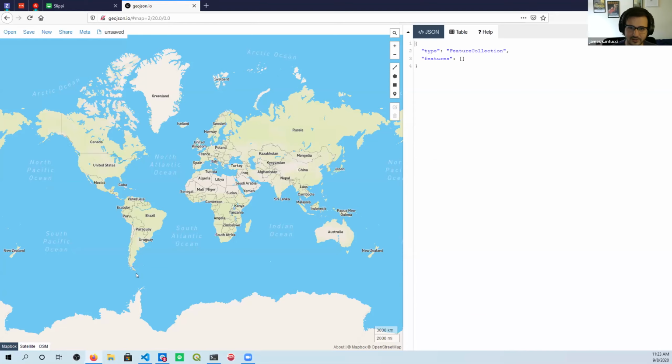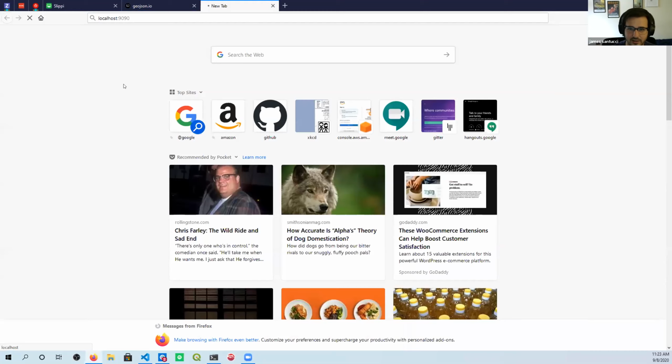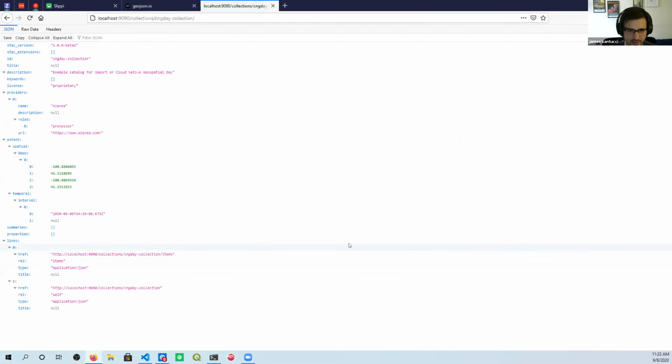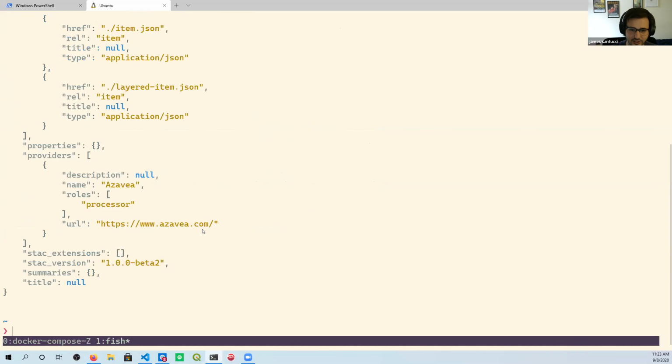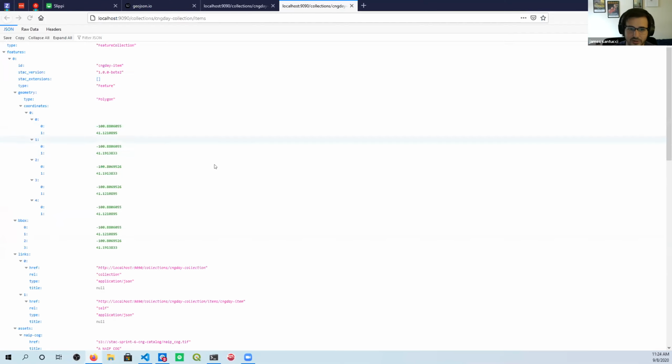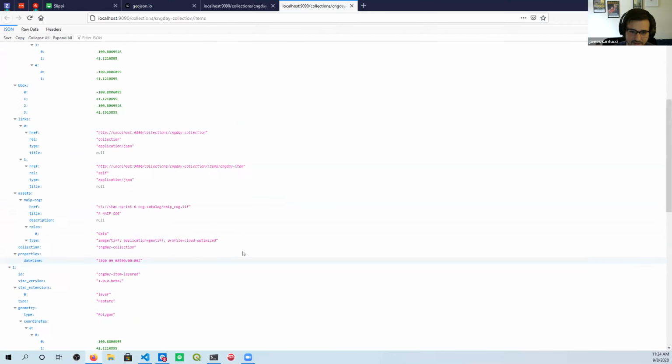Cool, so we're running. And if we go to Franklin, we get this landing page. We're working on HTML views. Not everything has them yet, so there's a landing page, but we'll be back in pure JSON pretty quickly. Okay, so we imported a collection, which is called Cloud Native Geospatial Day collection. And it's got our links, which we can just navigate through. These weren't originally localhost 9090 links, as you could see in this collection. They're just relative links to start, but they end up properly referenced within the collection, or rather within the API server context.